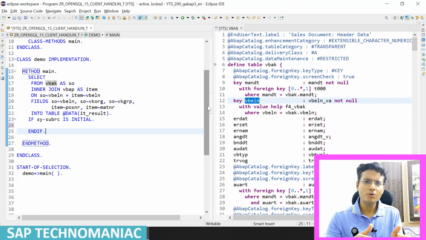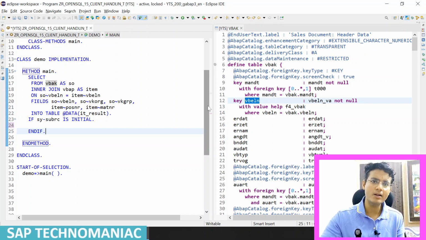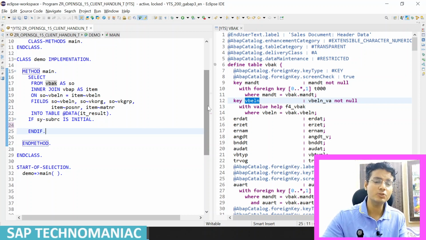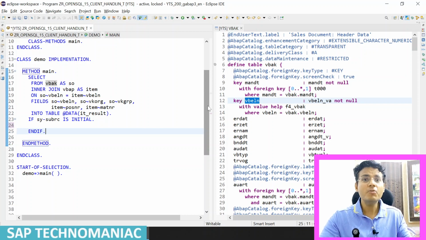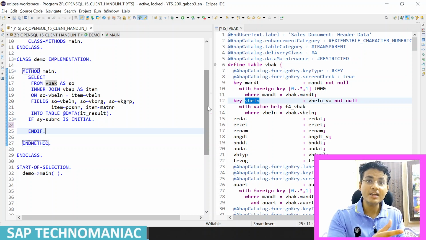If you know about the client, it is something where we maintain separate sets of data for different purposes. If you are working in real time, you might have client 200 and client 400. Client 200 is used for development purposes and client 400 is used for testing purposes. In client 400, most of the data is available, so we can test thoroughly.